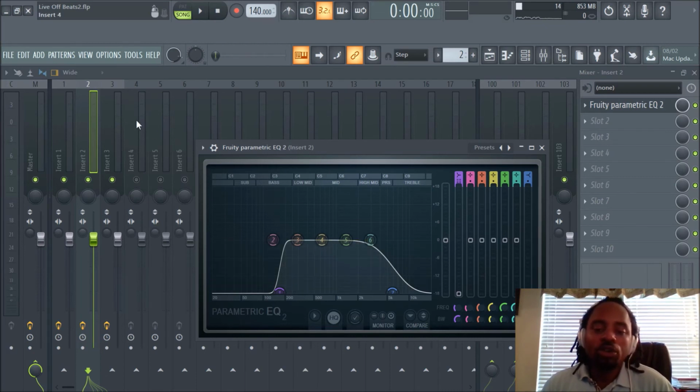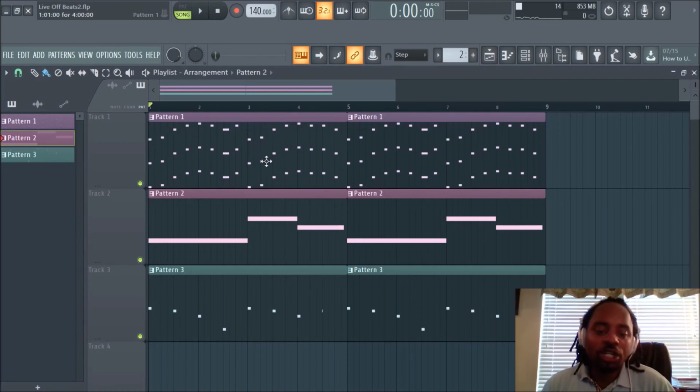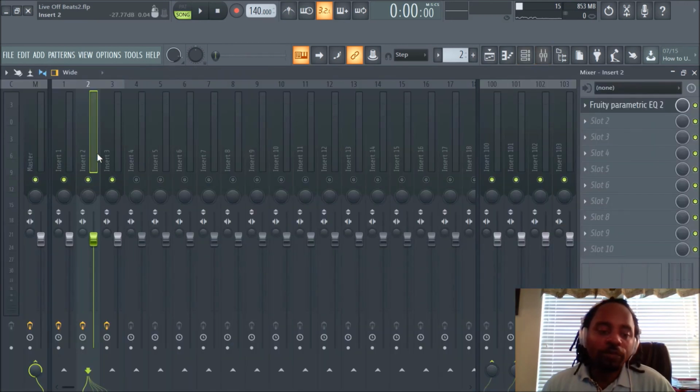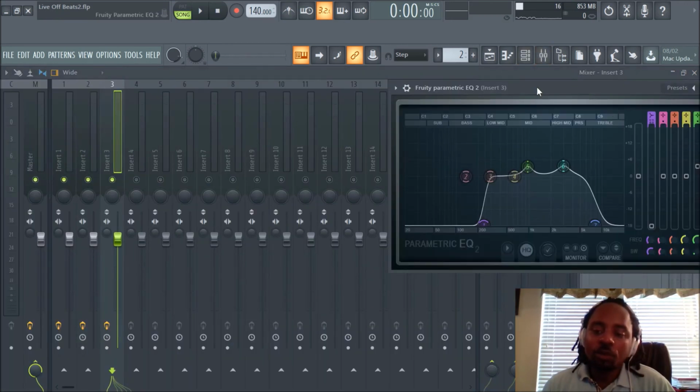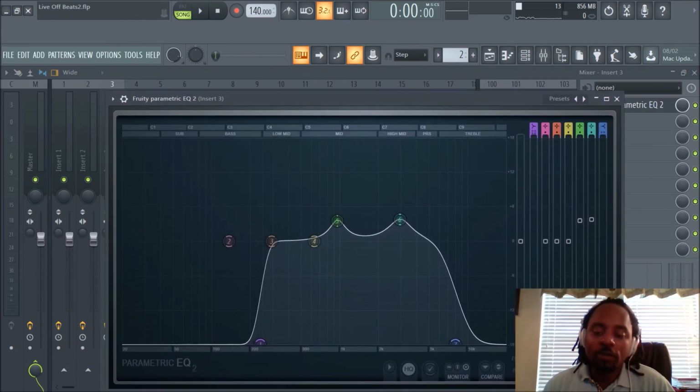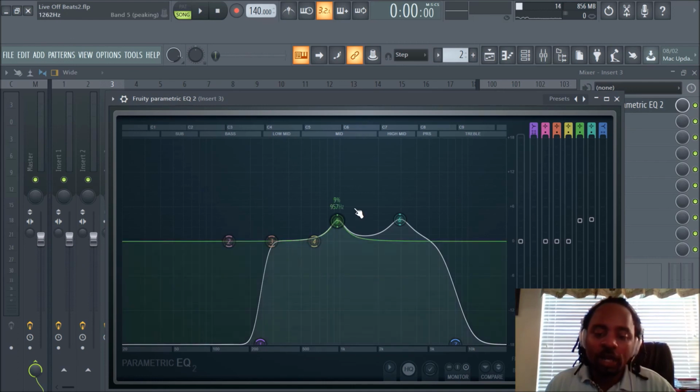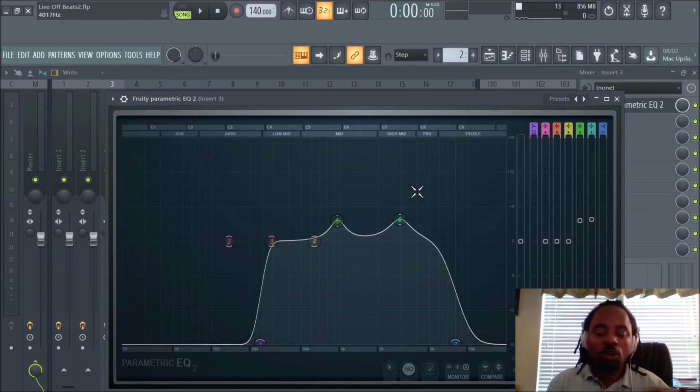But speaking of experiment, the more you work on changing these sounds, like octave wise, and the more you explore with frequencies of different sounds, this little plugin that comes free with it is extremely powerful, and it's probably one of my favorite plugins in FL Studio, because you can do so much with it. And you can just throw in samples, you can throw in synths, pads, drums, whatever, and just look at where it falls on this frequency range. And then you can kind of paint your picture based on what you want the listener to feel or what you feel, because that's all it is. It's an exchange of your vision to an artist or to an audience.